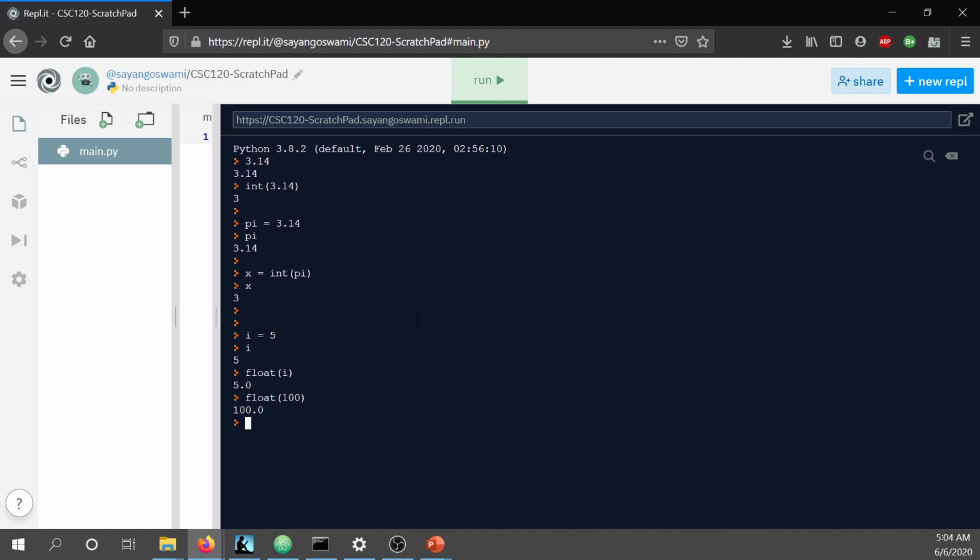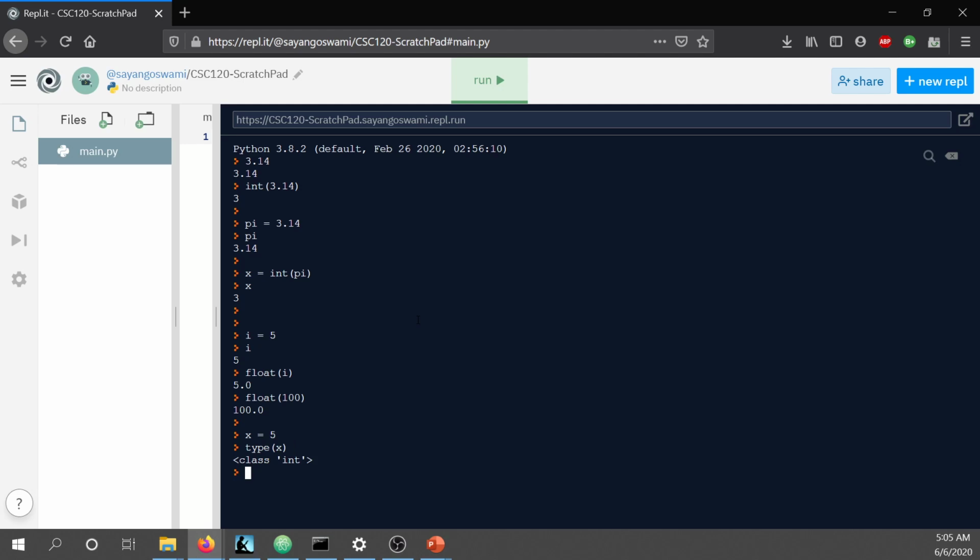Okay, so that's how you convert between integers and floating point numbers. You can also convert from integers to strings. For example, let's say you have an integer x equals 5. So when you say type of x, it'll say x is an integer, right?